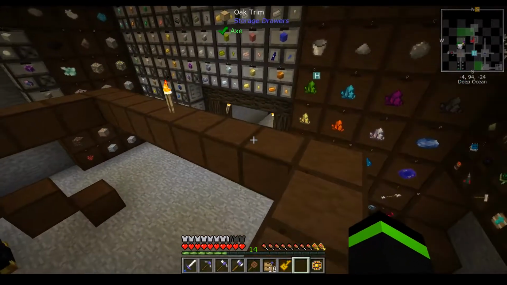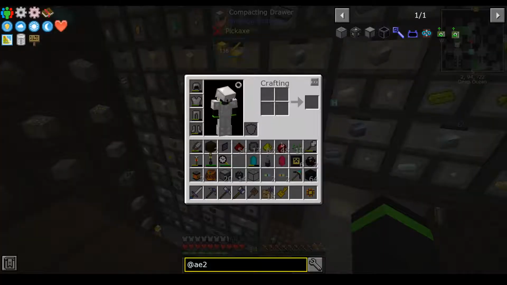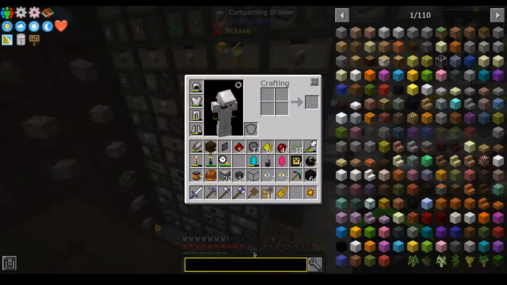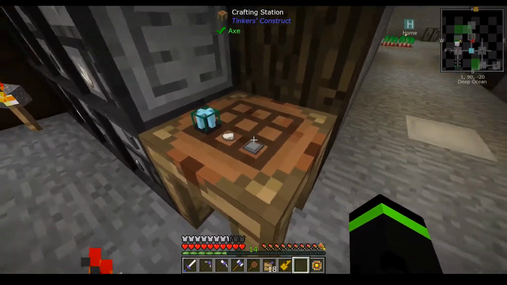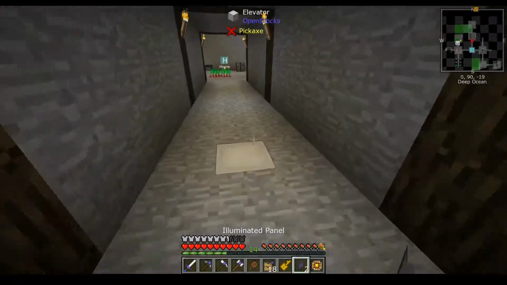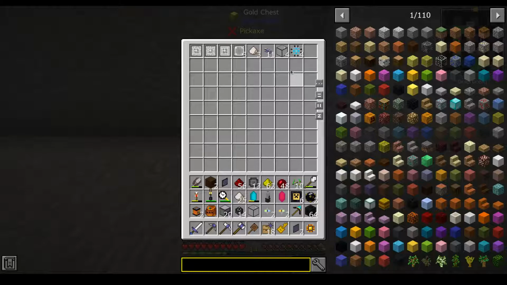We need some flux cables. I'm not sure where my... I bet they're upstairs actually. We'll grab these to put away. Flux cables. Processors. We want this. That can go away.